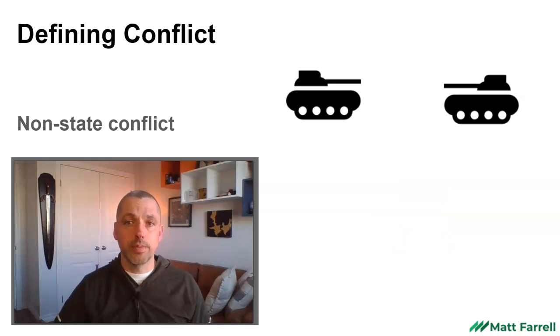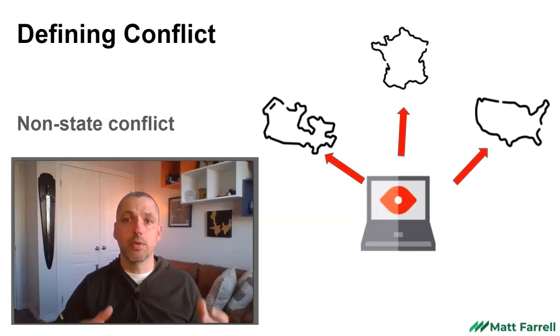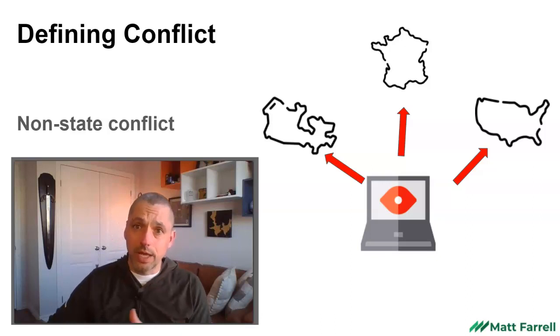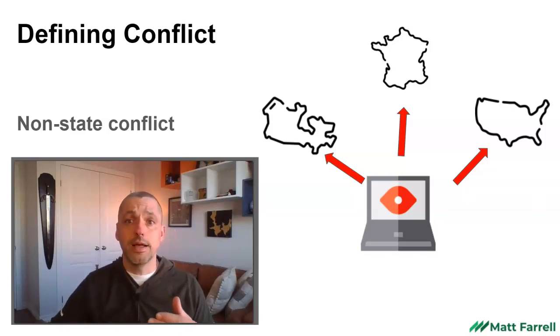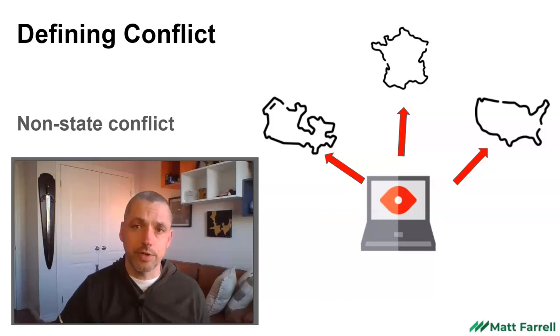The final type of conflict that we come across is non-state conflict. The belligerents in this one aren't necessarily two states, but it could be something else, like a terrorist group or criminal gang, or perhaps a group of hackers that are conducting cyber warfare across borders. And the belligerents here, the people perpetrating the aggression or the conflict, aren't necessarily belonging to a single state, and they definitely don't use that as part of their identity. They operate across borders and are not located to one geography.